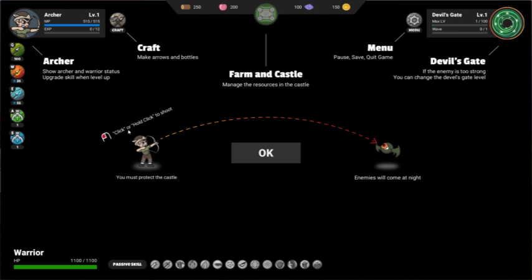Okay, so I'm this archer. Show archer and warrior status, upgrade skill when level up. Craft, make arrows and bottles. Farm and castle, manage the resources in the castle. Menu, pause, save and quit the game. Devil's Gate, if the enemy is too strong, you could change the Devil's Gate level. Enemies will come at night. You must protect the castle.